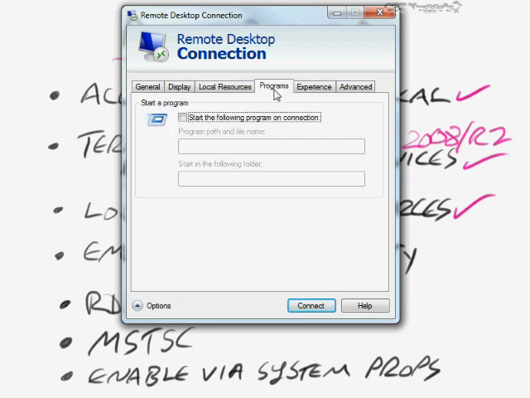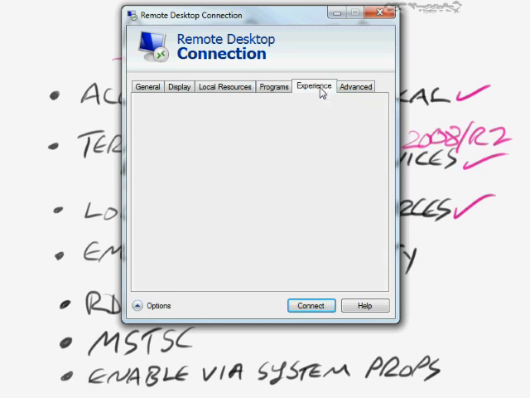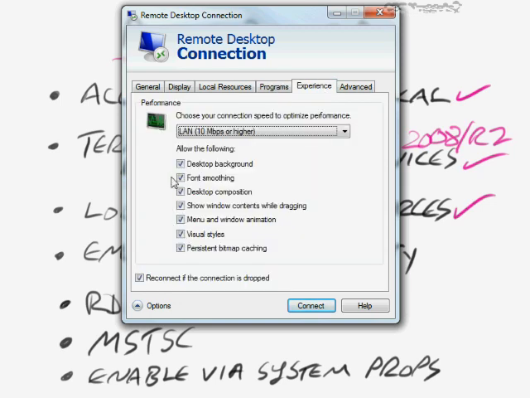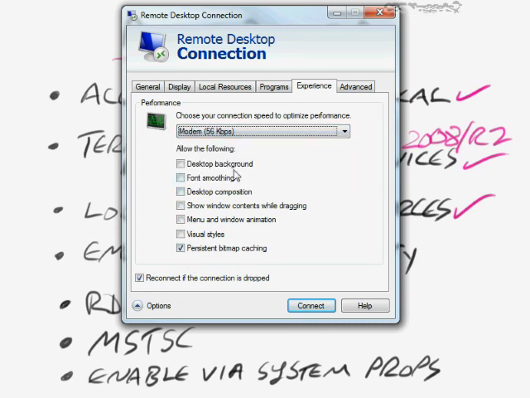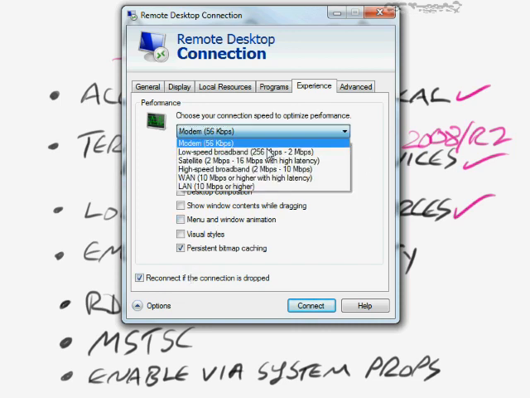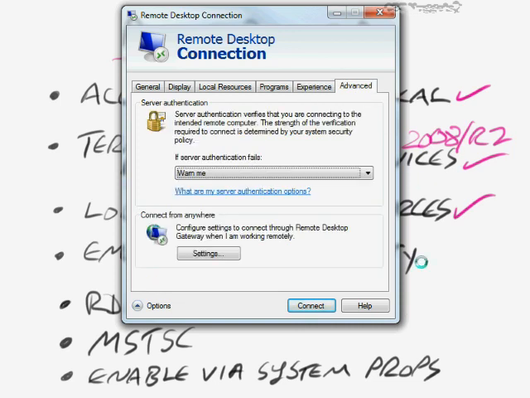And then you can also do things such as set up different programs to start up automatically. Maybe there's a little application that all the users that they connect to would only need to run a specific application. Well, I can make sure that that starts when they make their connection. And I can also identify what visual experience they actually have with this. If they have a high-speed connection, we can get most of all the best bells and whistles of Windows, but if we're connecting over a slow-speed modem, we probably only want to get the bare minimum, no fancy wallpaper, no font smoothing, no animations, any of that kind of stuff. So it just kind of depends upon the speed of your interface.